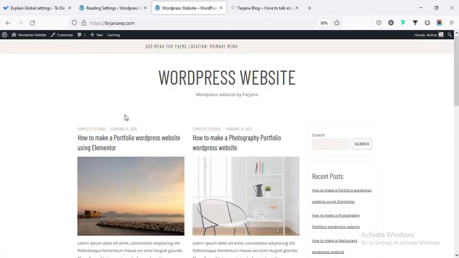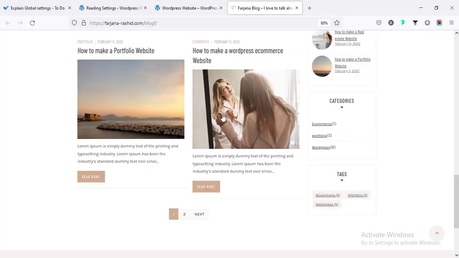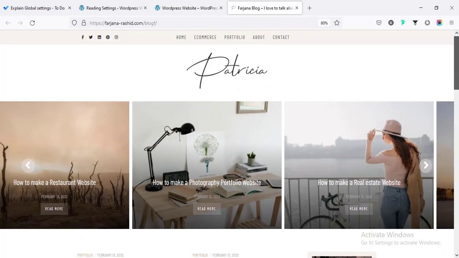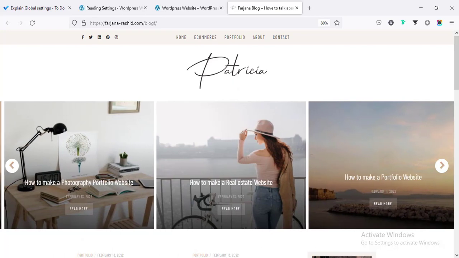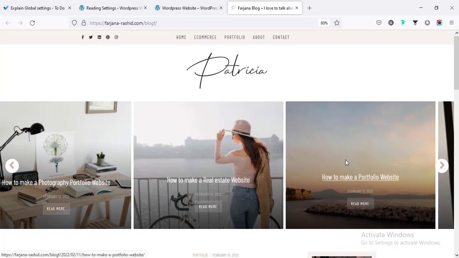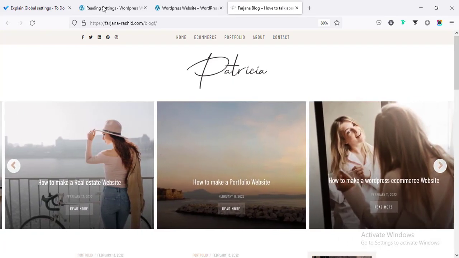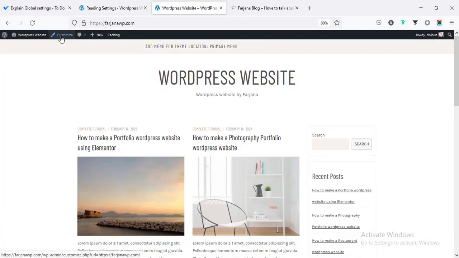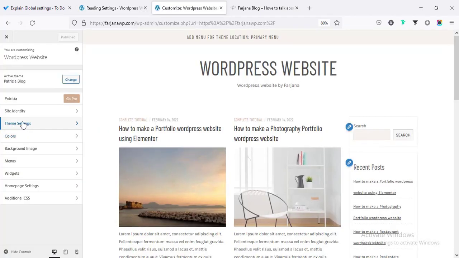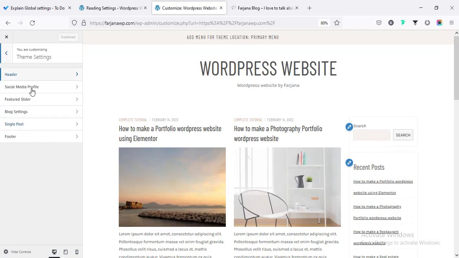Alright, now let's create the top section, like when I scroll to the top. So this is a post carousel or slider. So now we can create this. For that I'm going to customize, and from here going to theme settings, and here we will find some more options.